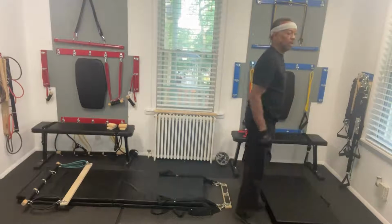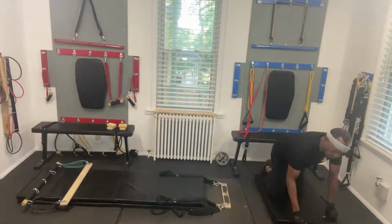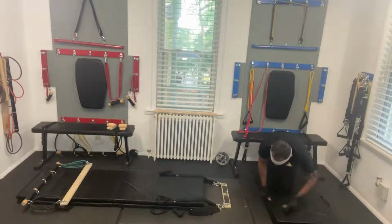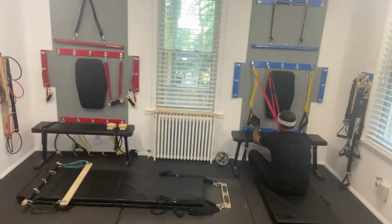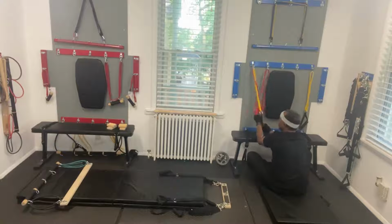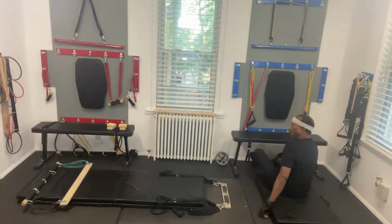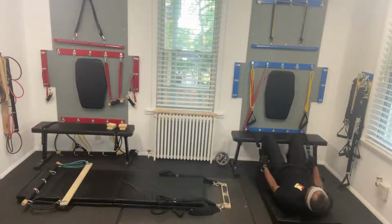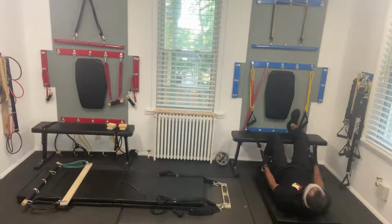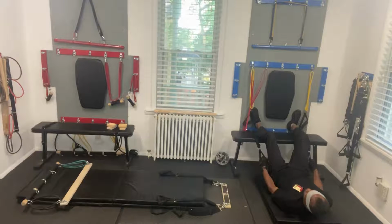As I remind you, the abs are the most difficult part of your body. And it is the part that receives all of the calories. So it only makes sense to work on the part of your body that is burying all of the calories, or intakes all the calories. You bear all the calories all over. But mainly it starts in your abdomen. So we want to attack the abdomen so that we can get it under control. That's what we're trying to do here. So let's get started.